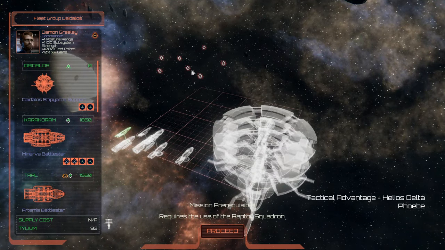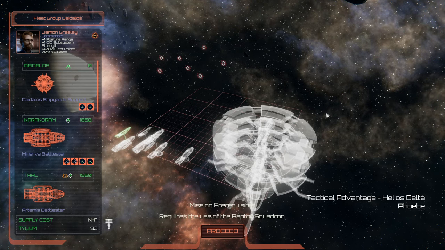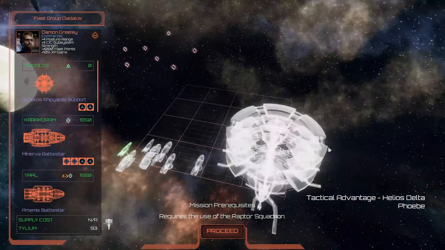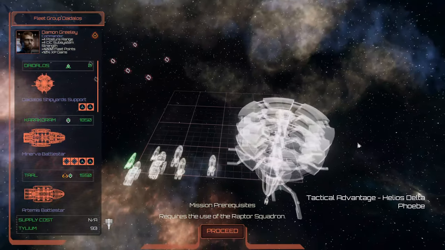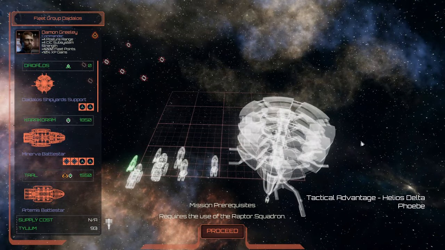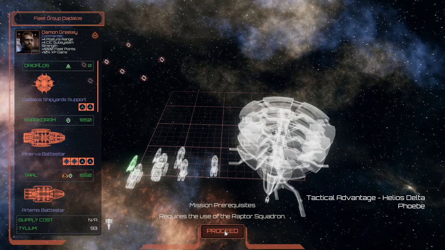We have 1, 2, 3, 4, 5, 6, 7 tactical advantage Helios Delta. Hopefully this won't be brutal. We can take them out pretty quick. That would be nice to get some extra tillium. So I think we're set up here, so let's go ahead and proceed.